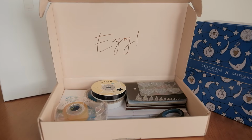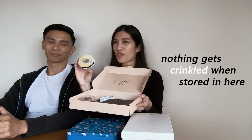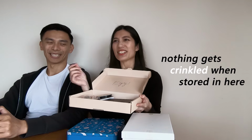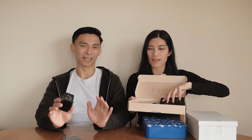Something that might seem a bit weird or OTT to some people, but I like to carry storage boxes when we go overseas, especially for a long time. It just has all the conveniences that I need from home, and has things like stationery and my sellotape and scissors and pens, and it even has ribbon because I like to wrap things, and stickers, so in case we ever want to write thank you notes and leave those behind, I just have that little nice touch of stuff that I enjoy doing while we're back home, while we're overseas. And it can carry our passports. Yen loves wrapping things. I do, and I love stationery.